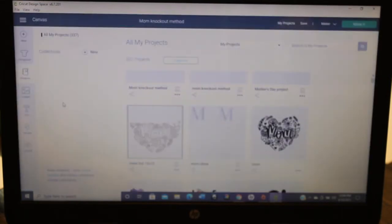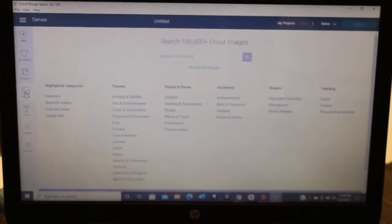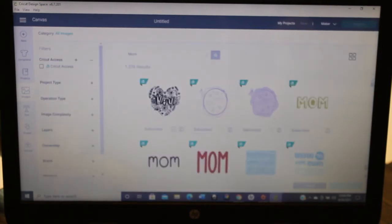Let's get out of there. And I'm going to go to New. And I got a nice blank canvas. So I'm going to click on Images. And I have All Access. I pay yearly, so I've got tons and tons of images that I can use. I'm going to type in Mom. All right. And, oh, it's right there, right at the top.